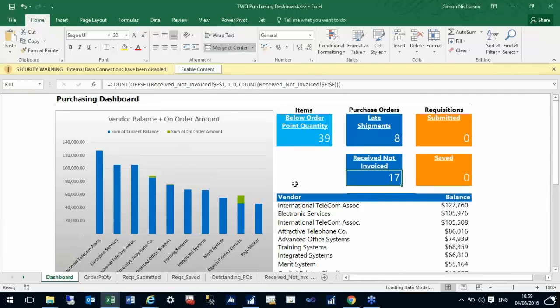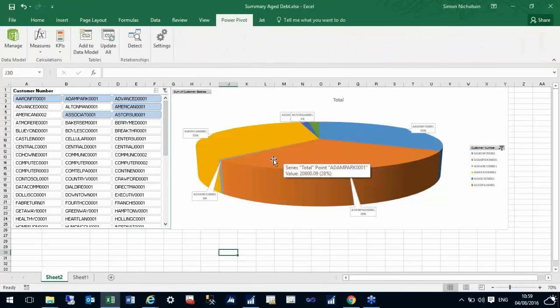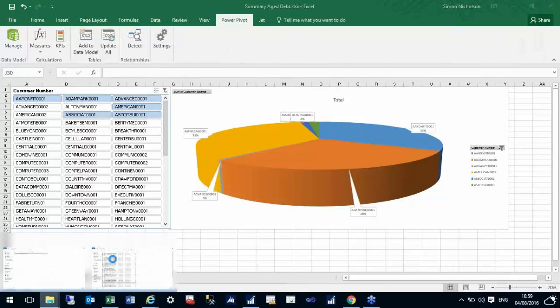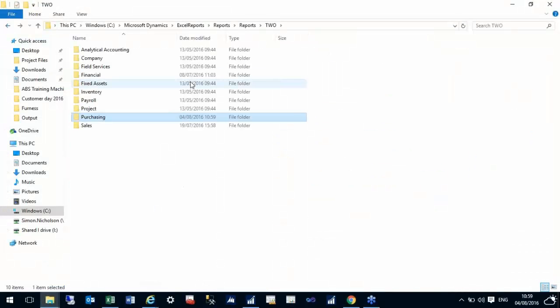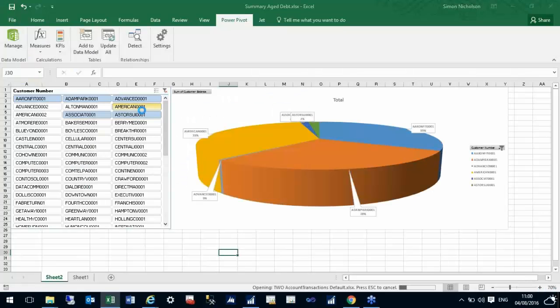These are standard out-of-the-box dashboards or reports that you may want to use, which can be very simply manipulated just using Excel. Because they're directly from the table, you don't need access to GP itself. But what you can do is create your own reports and run them, which will run an awful lot quicker than if you were to do the same kind of inquiry directly through SmartList.